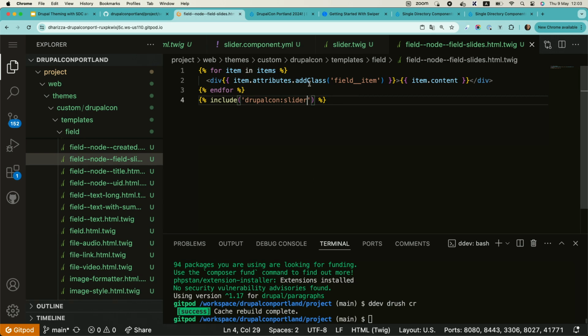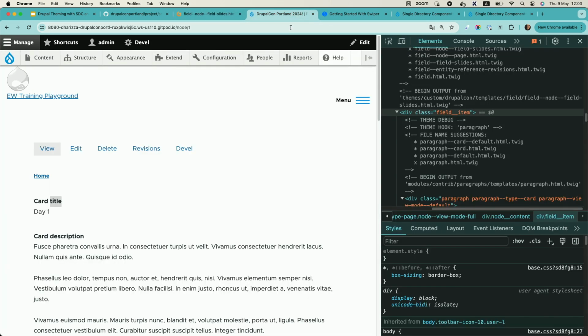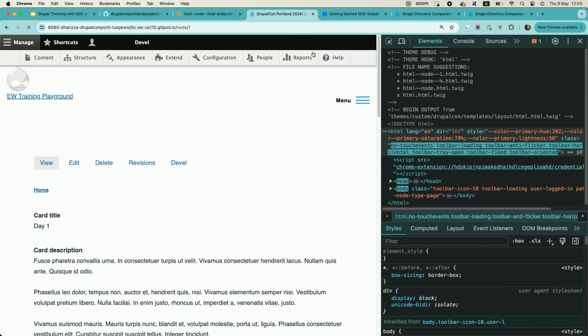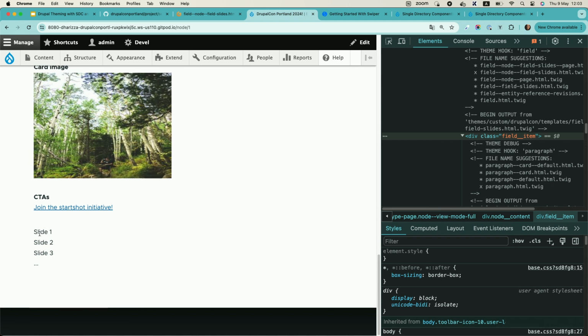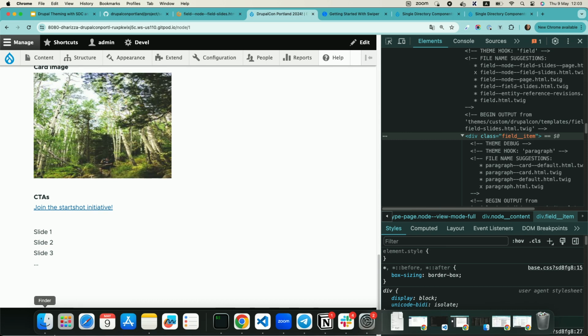So we can clear the cache, for example, and then reload the page. And you can see that we have slide 1, slide 2, slide 3. We still need to do some updates because we don't really want this in this way. We want slide 1, 2, and 3 to actually be the cards. But we can do that after lunch.